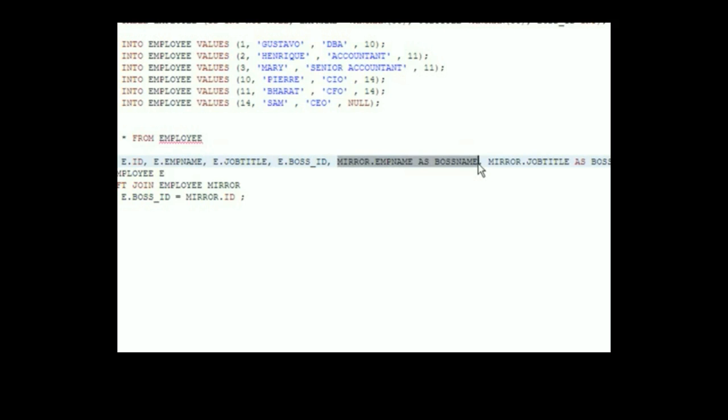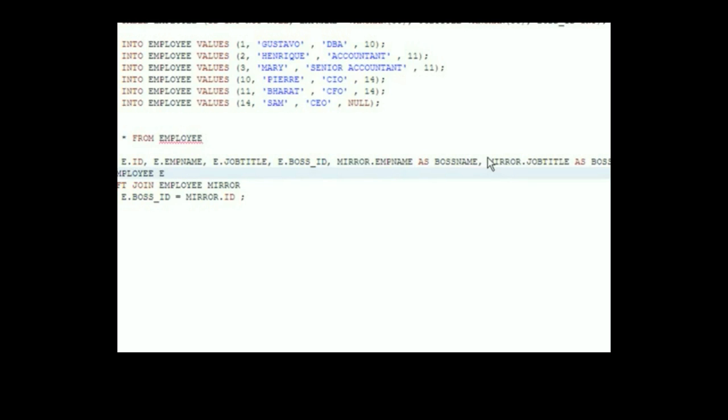This is why I used aliases here, just to make sure we understand which name we're talking about, the employee's or his boss's, and which job title we are talking about. Again, the employee or the boss job title. The self-join will work like this.